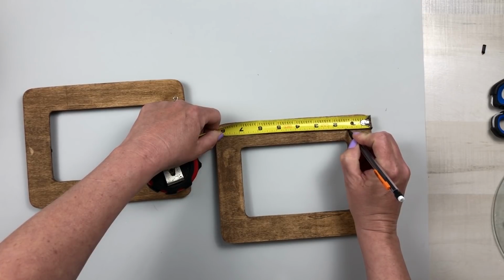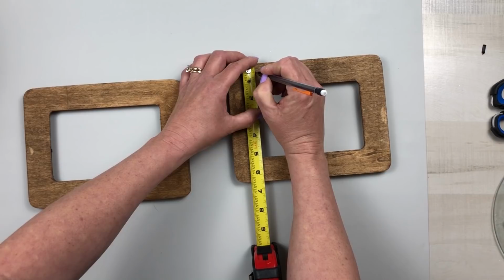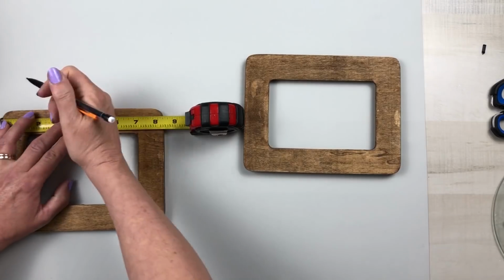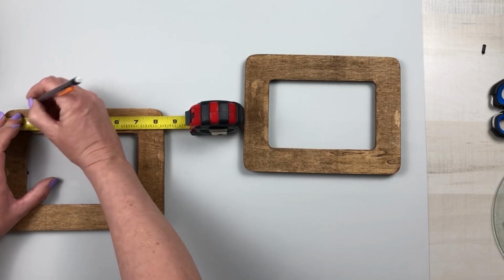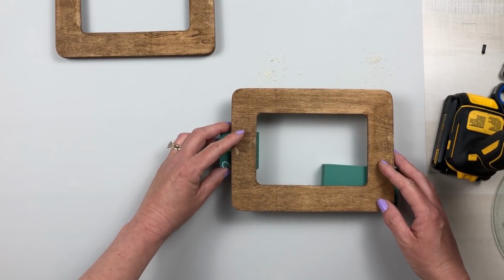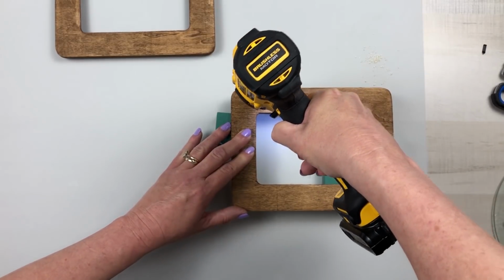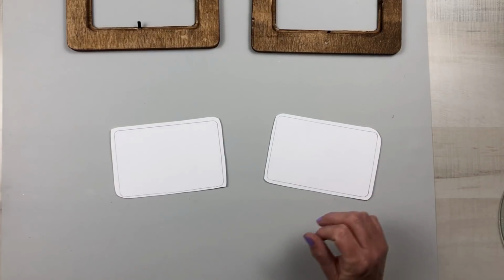At the top part of the frame, I am measuring 1.5 inches from each outside edge and then 1/2 of an inch from the top. So you'll have 2 markings, 1.5 inch from each outside edge and 1/2 of an inch from the top. Then I will just drill my holes, and I did make sure I placed some wood under there so I would not drill into my table.